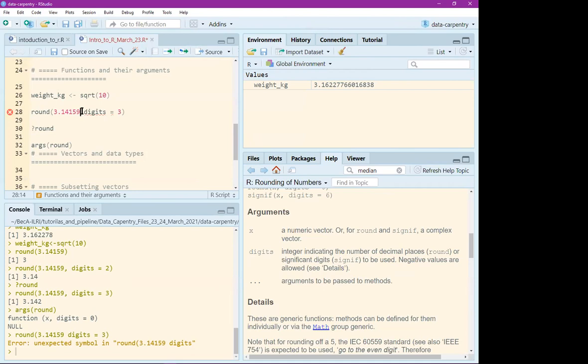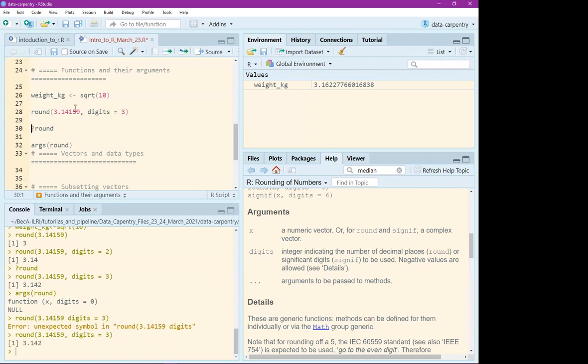Read the error and find the mistake. R will always tell you where the error is. If I correct that, my X disappears, and now I can run my command without a problem. So errors are fine. They're part of data analysis. They're part of life. You learn from them and get better.